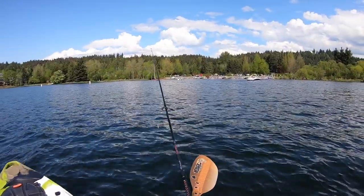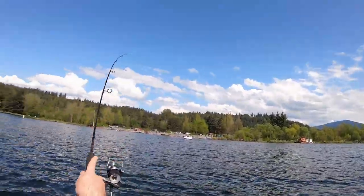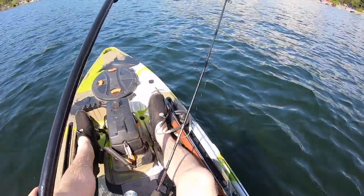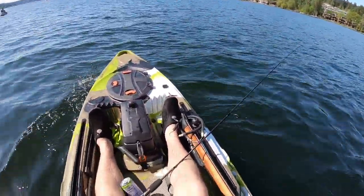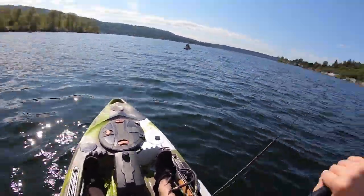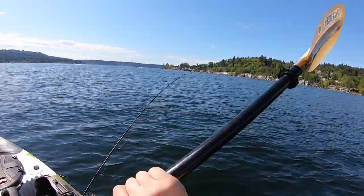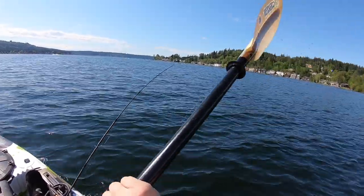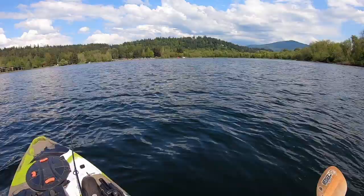We're going to cast it out far, and then what we've got to do is immediately start moving with the kayak. So big old cast. There we go, and for right now, we're just going to throw this between our legs. We've got to go, we've got to move! The reason we've got to move right away is we don't want that lure sinking to the bottom. So all we're waiting for now is the pole to just slam towards us with a big old hungry, hopefully a trout or something like that on there. A trout would be amazing.